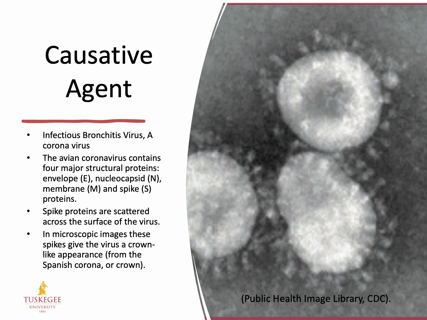And then we know that the coronavirus actually gets its name from the Spanish word corona, which means crown. If we look at the image on the right side of this screen, we'll see that the ball looks like it is wearing a crown. And so that's basically where the name corona comes from, because it microscopically looks like a crown.